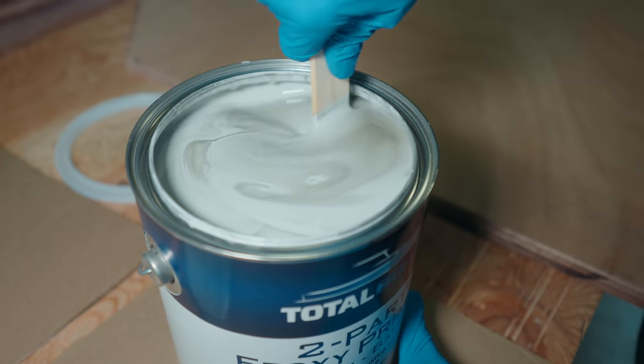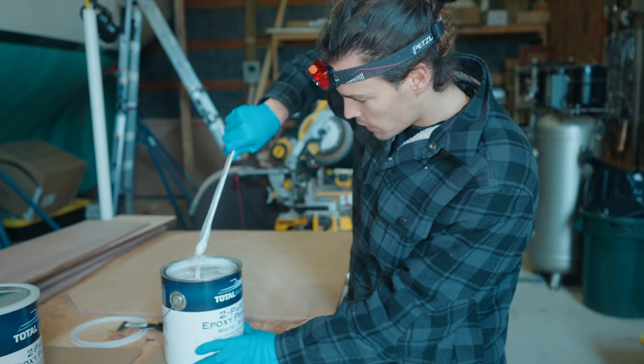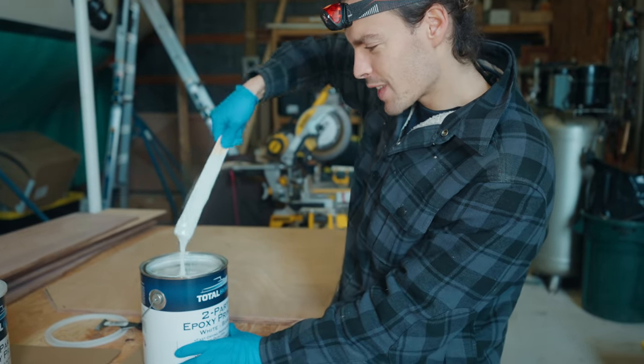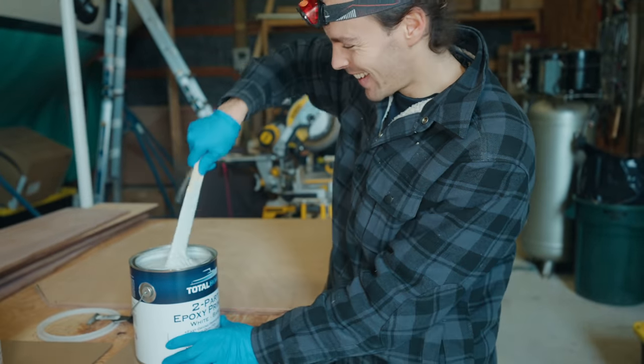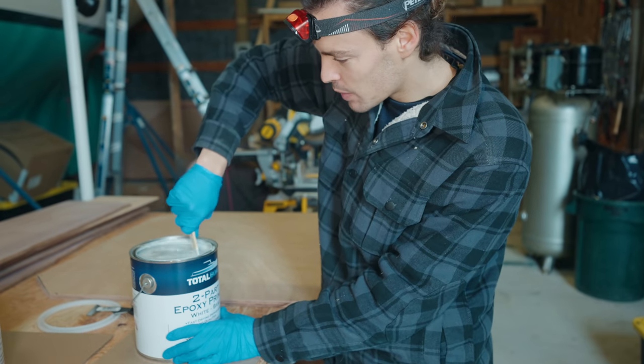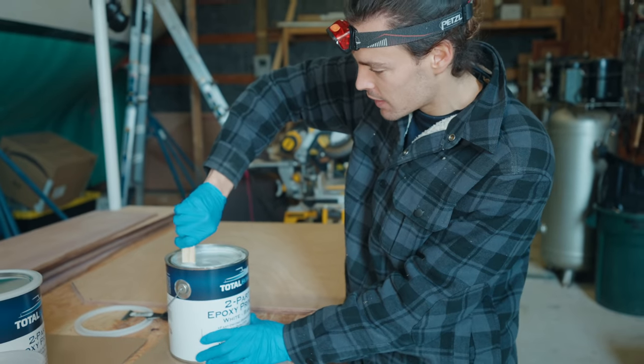So I did have the primer inside of our heating tent as well. It always helps. What's the opposite of solidify? Liquefy? Sure. It makes things more liquid, especially since this is a high build primer, so it actually has a lot of solid content in it.